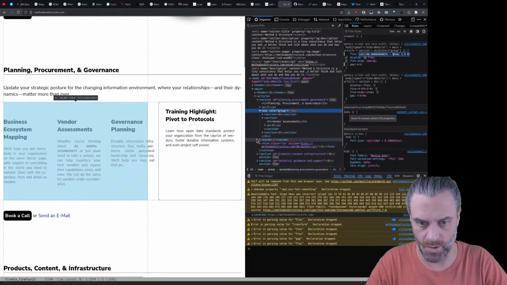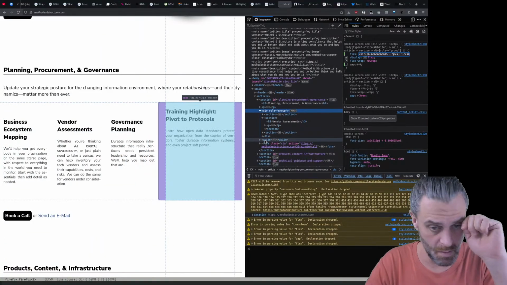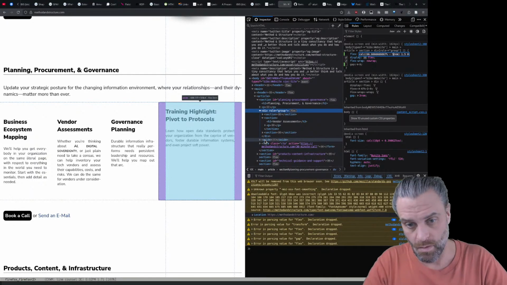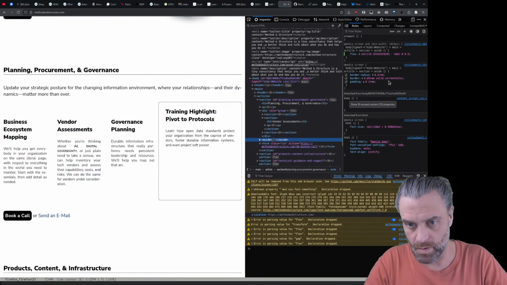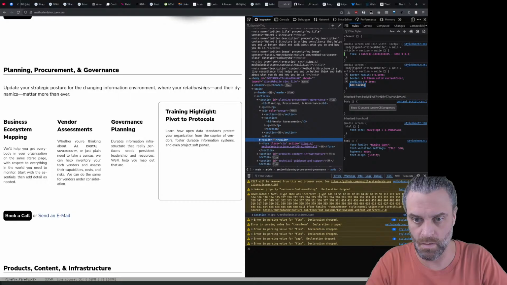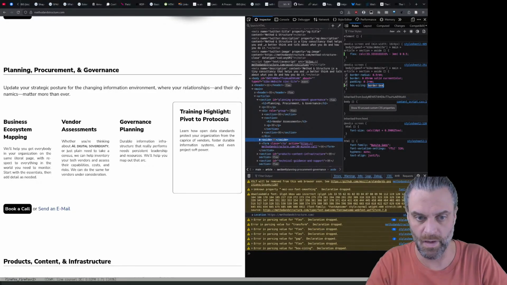So then what is the margin on this thing? It's padding. Box size and border box. Yeah, okay.